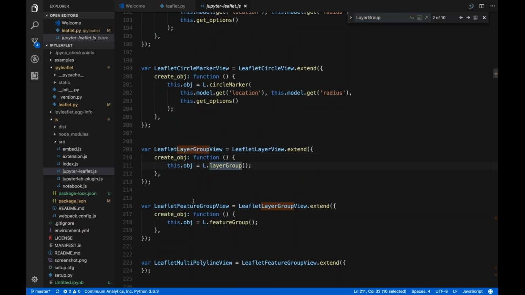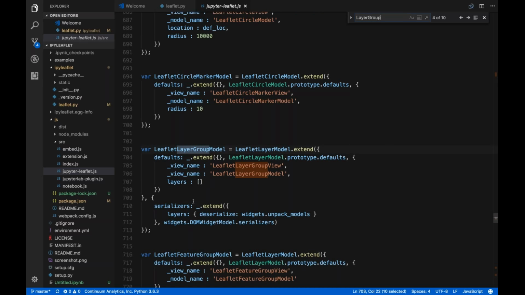Jason? Yeah, sorry to jump in. Was that same typo in the view name repeated twice in the JavaScript? Let's see. Yep, it looks like it. Thank you. So we want to be consistent with the view name and the model name. These are the keys that are used to distinguish this particular object. So yep, very good catch there.